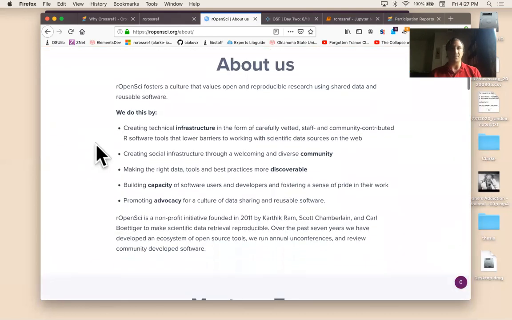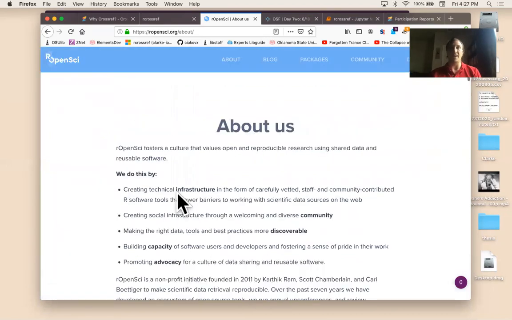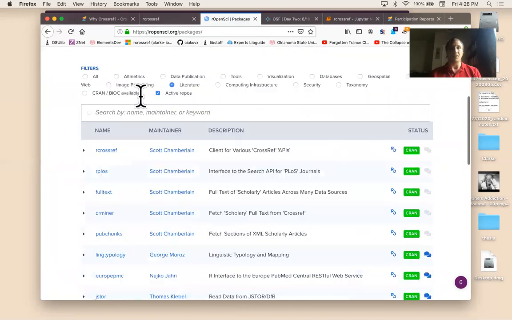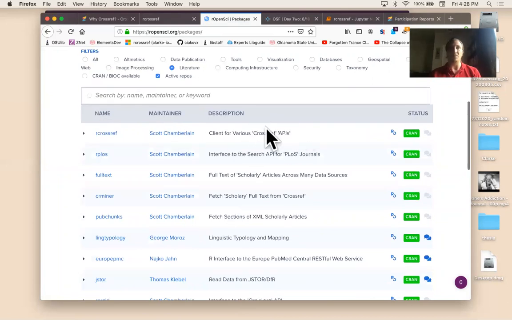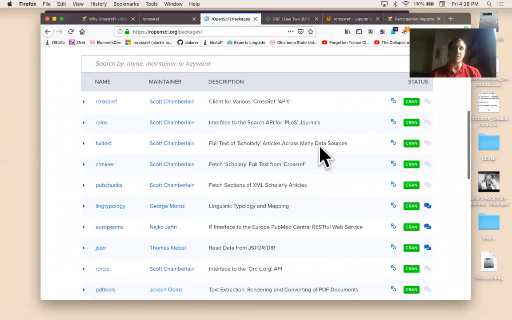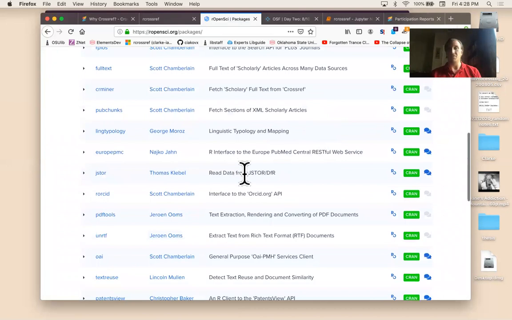and as you can see, it was founded in 2011, and they have created a ton of packages for use in R. If you click on the packages link, I'm going to limit it here by literature, but you can see there's a range of tools that they've developed, including a client to access the Crossref API, to search the PLOS, Public Library of Science journals, to access full text of scholarly articles, to access and read data from JSTOR directly, or PubMed, or ORCID, which we'll be doing next time.